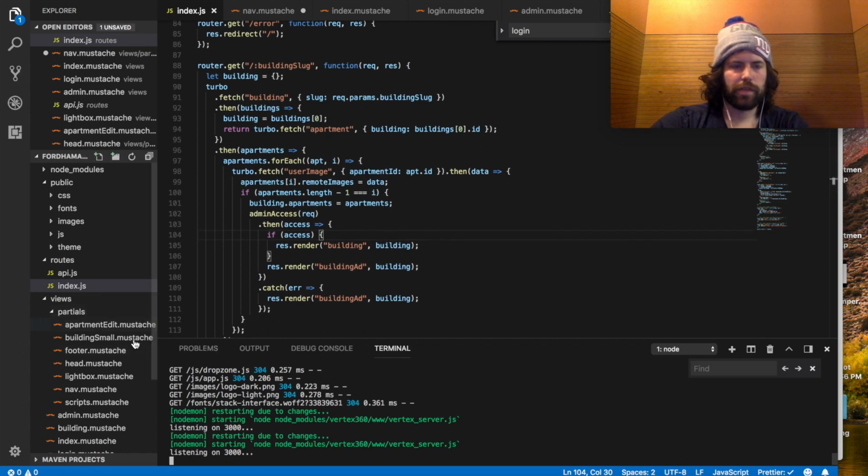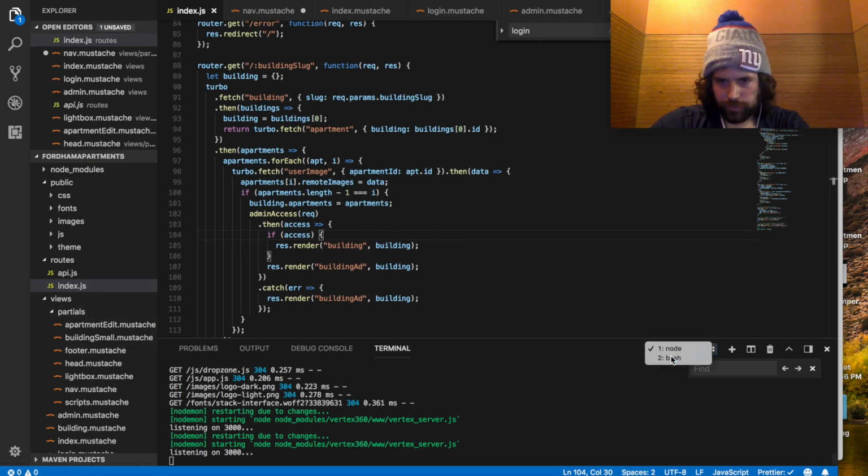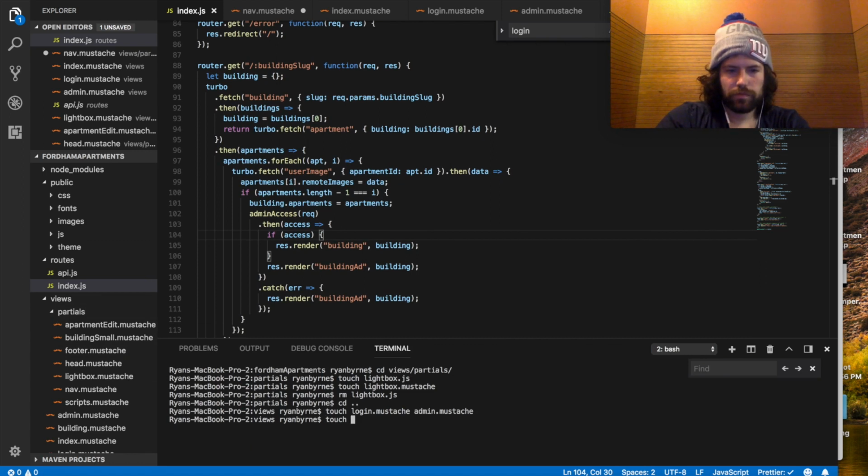All right, so let's just make a quick partial. Partials, I'll call this building. This is more like a view for the general public.